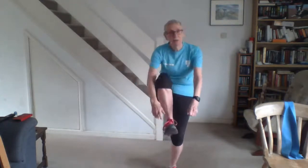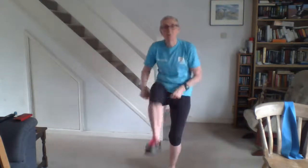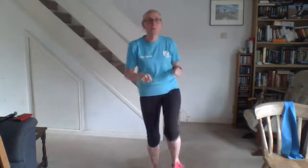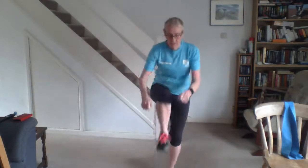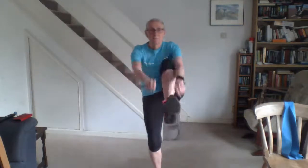Next time you put on a pair of trousers, see how you do. Does your back bend? Try and make it as realistic as possible. Maybe what I should do is pretend that we've got an imaginary bit of rope between our hands, and we're going to bring the rope over. Bring the rope over. Oh, I quite like that, rather than just touching. So bring the rope over, because that's what you're doing with trousers. Bring the rope over.